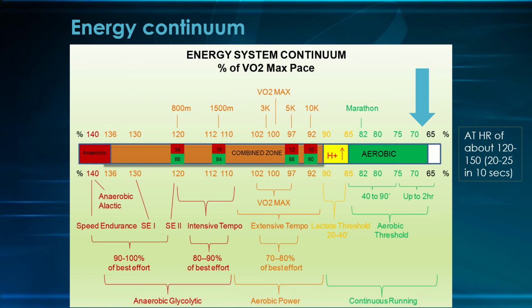Another thing you can look at, obviously you're going to have good VO2 max targets for easy pace runs from their VO2 max test, but you can also do this by looking at their heart rate. 65 to 70% aerobic threshold is about 120 to 150 beats per minute. So an easy way you can have your kids check themselves, especially if they don't have a good GPS watch, is to count their pulse, putting 2 fingers by the side of their neck, right where their carotid artery is, and if they're between 20 and 25 beats in 10 seconds, then they're in this training zone about.